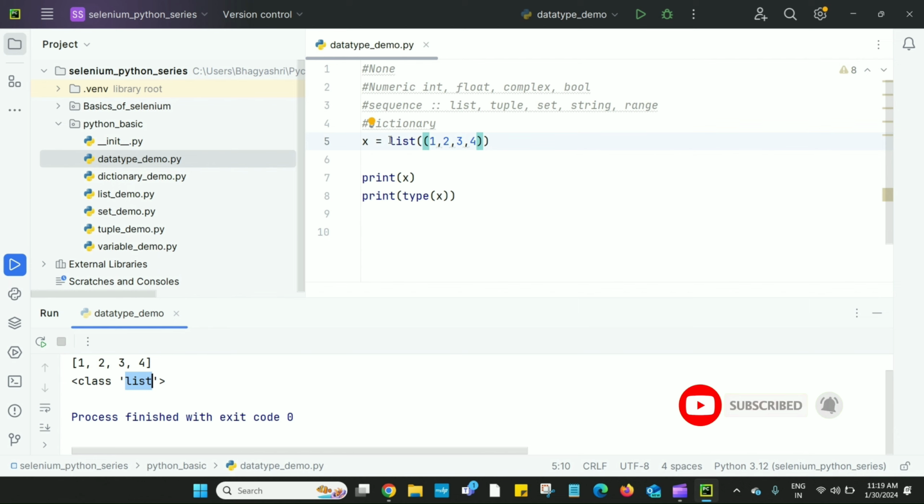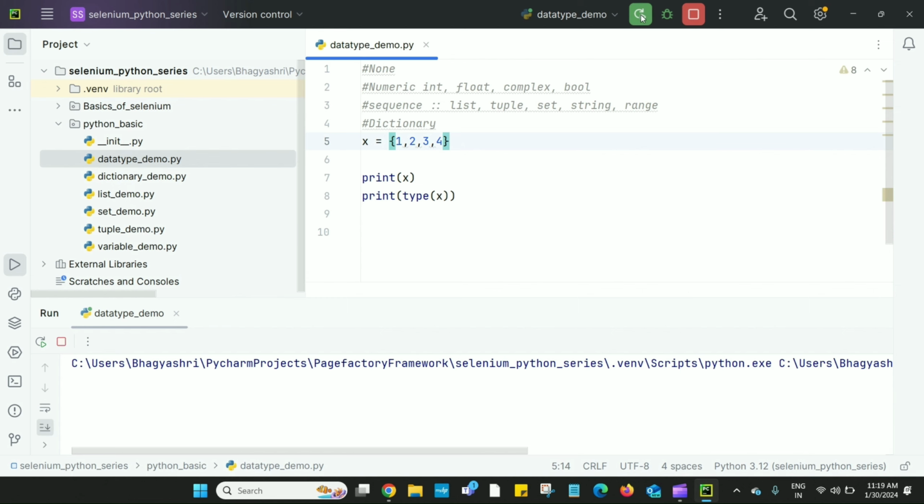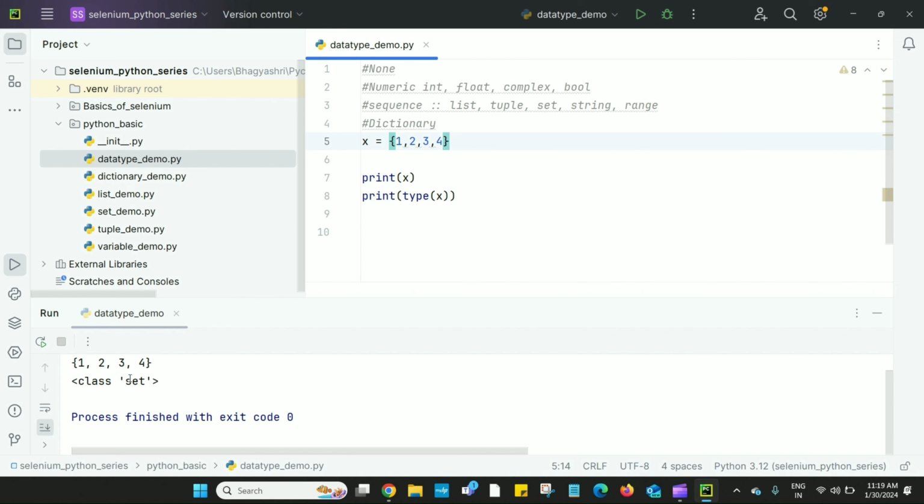Now this is about the list. For a set we use curly brackets. Now let's print this. So 1, 2, 3, 4. This is my resulting set, and its data type is set. I will define one more.